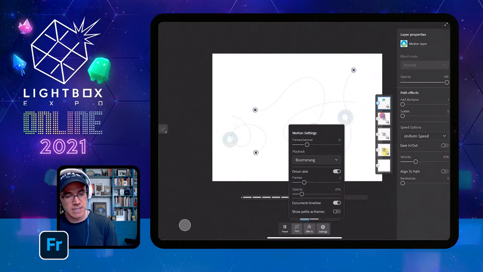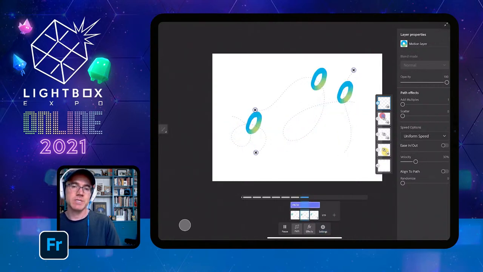And, you know, we can come over to our settings. We can say, all right, I'd like that to be a little faster, please. So we're gonna go to our frames per second and bump that up to 22 frames per second. Okay, like so. So now the animation itself is faster, but you say, wait a minute, I want the actual movement along the path to be faster. How do you do that?